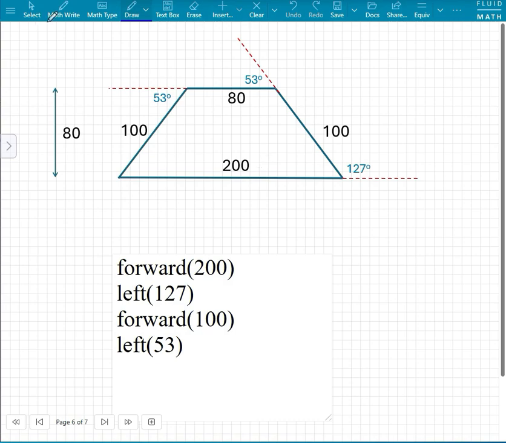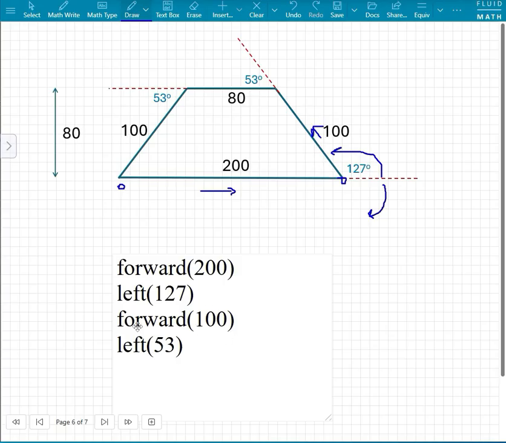And for the Python code, as I said previously, all we do is replicate the process. You see, we start from a certain point, and in the first step, we move forward by 200. When we do that, we arrive at this point. And when we arrive at this point, we have to make a change of direction, and that is by 127 degrees. And we are moving to the left, mind you. If we say right, then we are moving this way. But the direction we are following is to the left. That's why you see here it says left 127. After you make a left turn, then you have to move forward by this distance, 100, shown here.